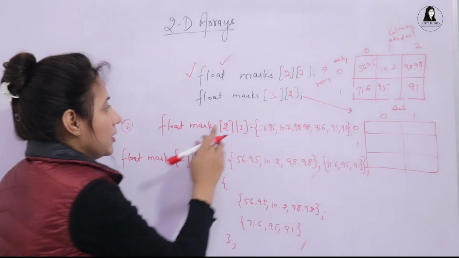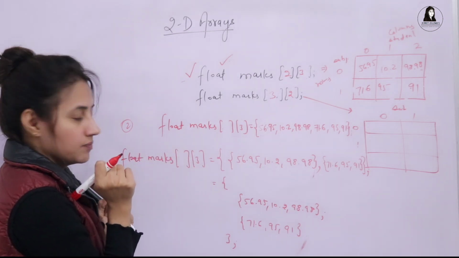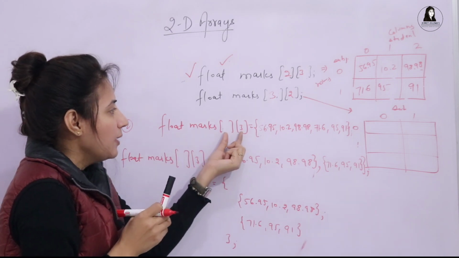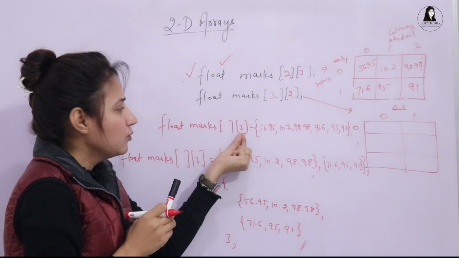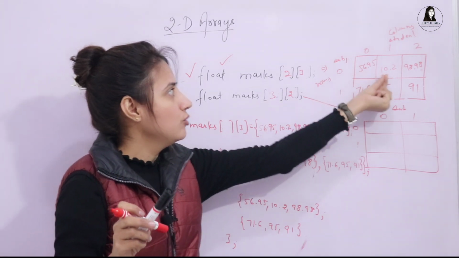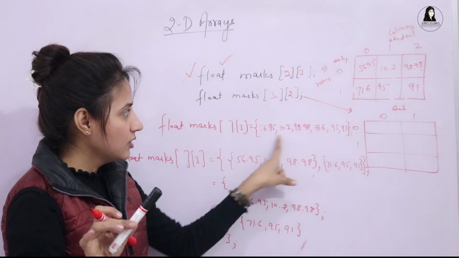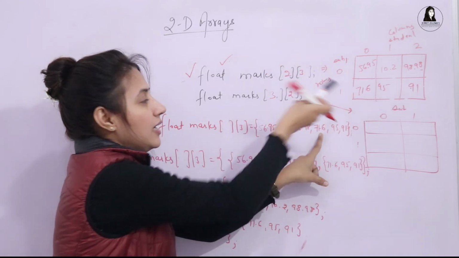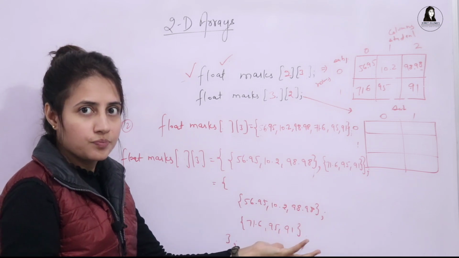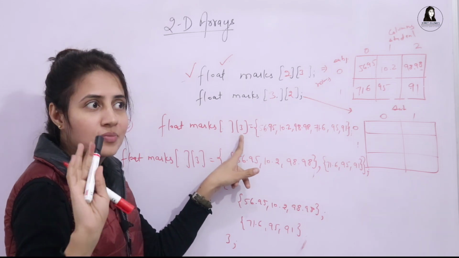Now if you do this, here we can skip the row size. Here also we can skip the row size, and in this case also, because ultimately we know we have 3 columns. So we take the first elements, 1, 2, 3, 3 columns for sure. If there is a next element after the 3 values, it would definitely be stored in the next row. So ultimately the row count would be 2. Row size would be automatically calculated. You can skip row size, but you cannot skip column size.